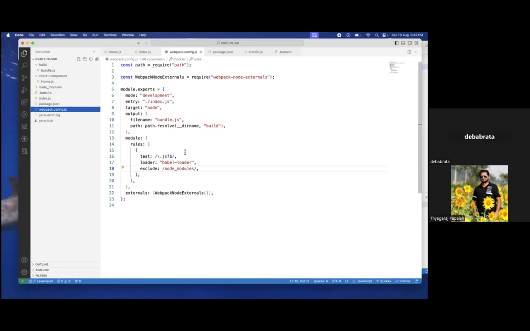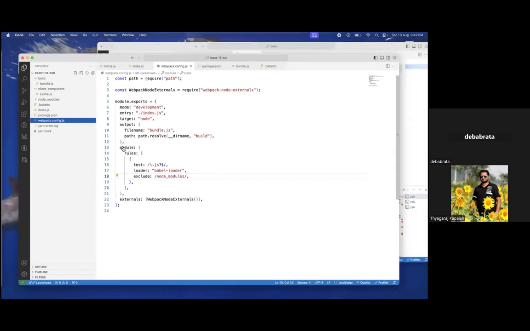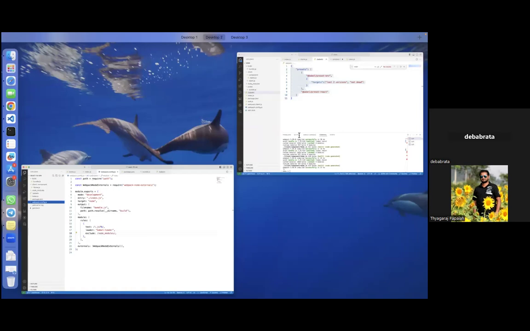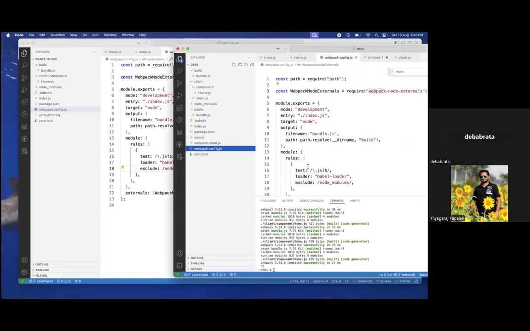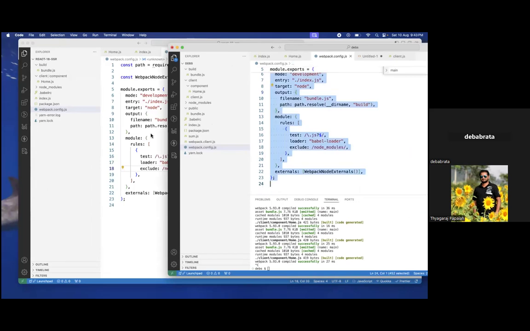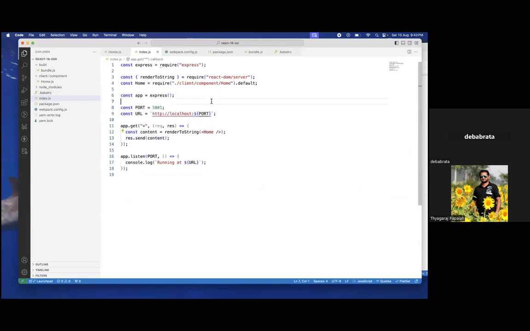Same as this. Okay. So React DOM server. Perfect.